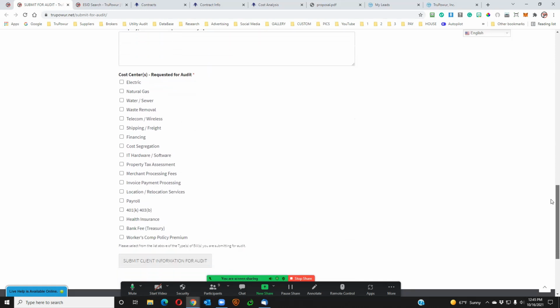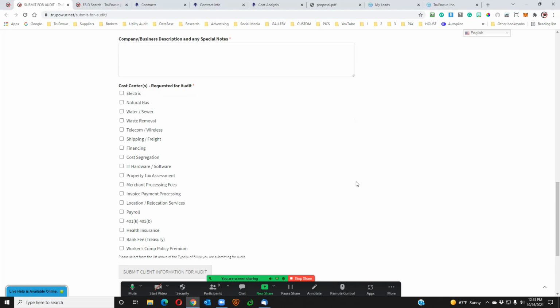But I see in their account that there are actually some additional cost centers that can potentially increase the amount of the refund. So we want to make sure and go through this list to see if the customer is actually using any of these things. So let me ask you, do you use natural gas? Sure. How about water and sewer? Absolutely.